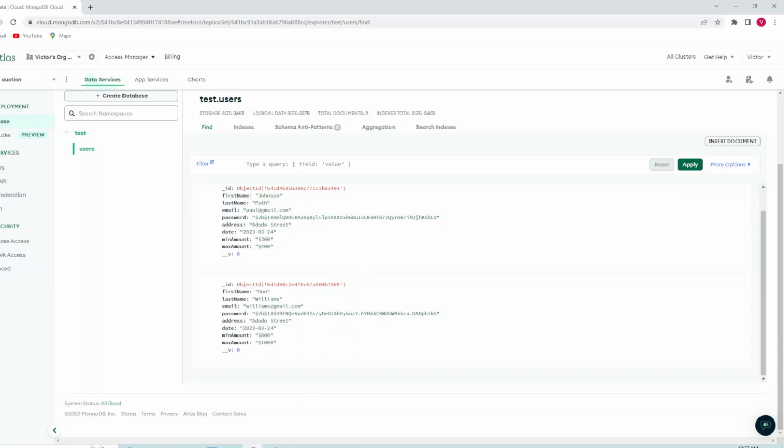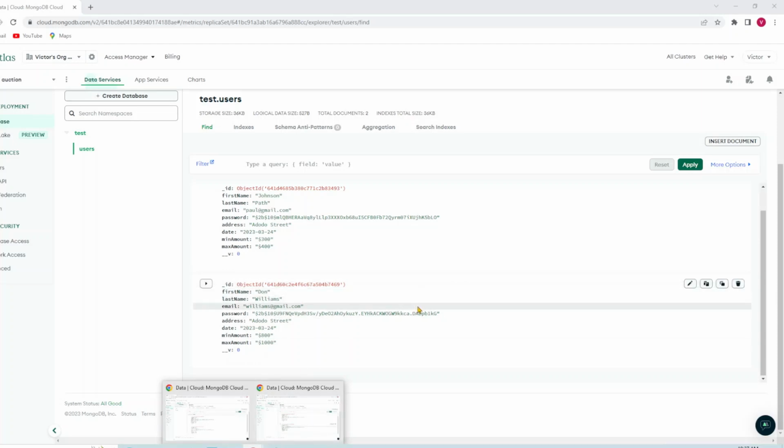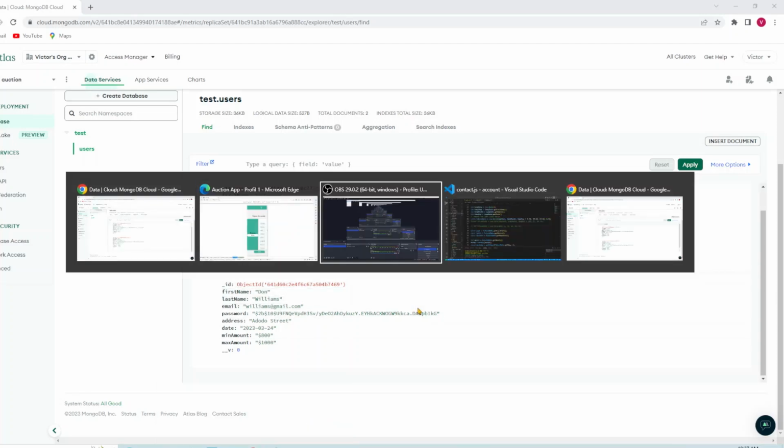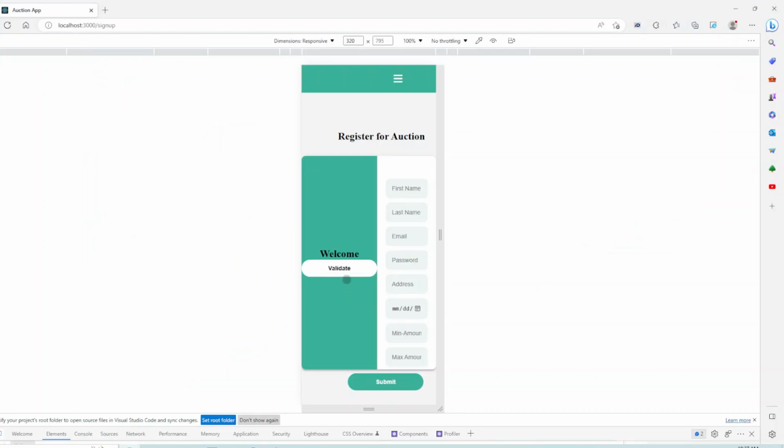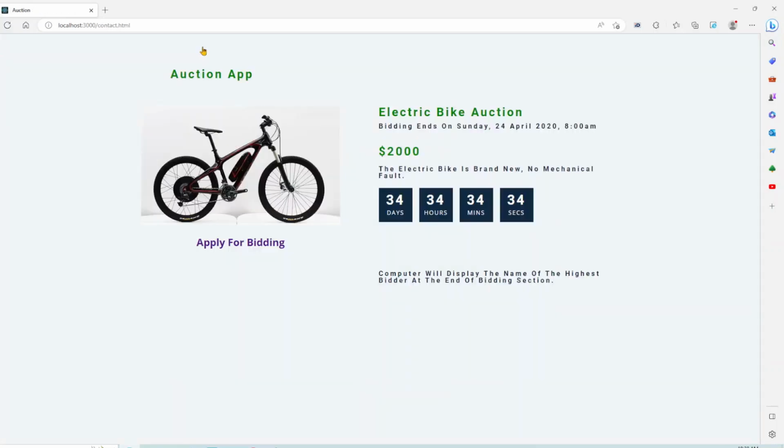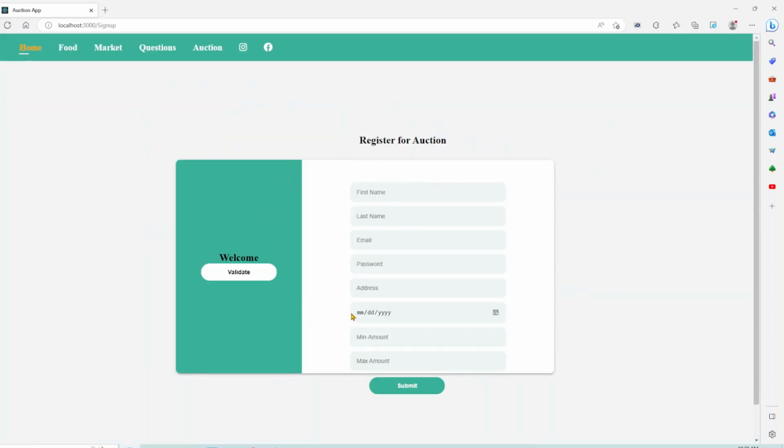Now let's go back to the site. Let's go back to the auction site. This is the site. Now you have 4 minutes. At the end of this countdown, the highest bidder name will appear here. This time will disappear while the name appears. I use JavaScript to design this page, while I use React to design this page. The back end is MongoDB.